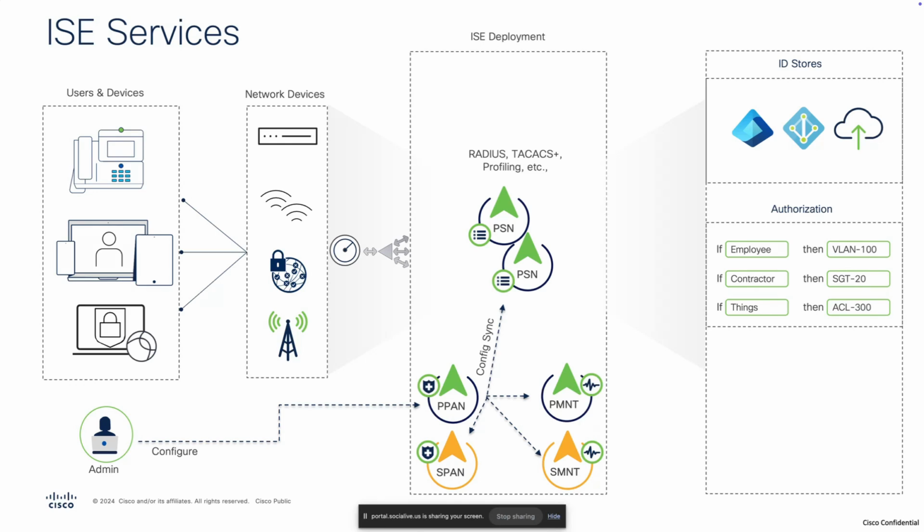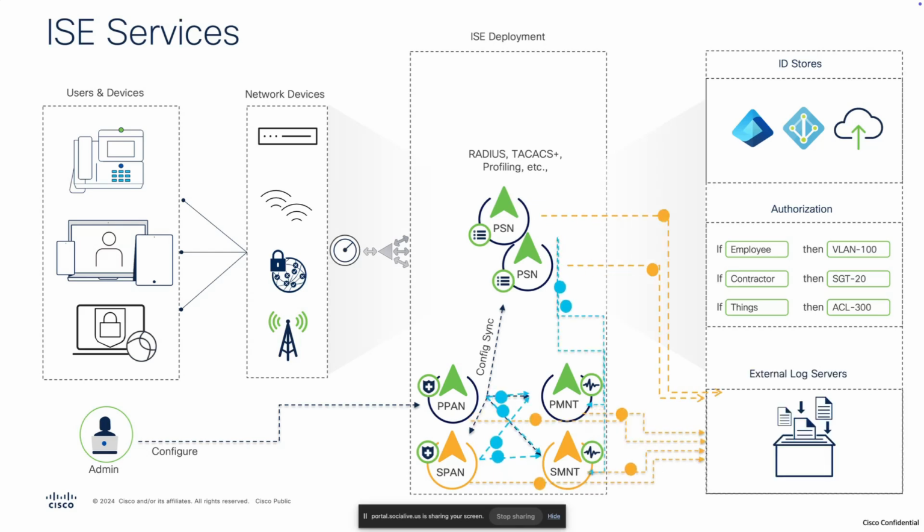So all these, if you look at it: an admin trying to log into the PPAN, that's an event. An admin trying to change something on the ISE, that's another event. A user coming over the network and getting authenticated, that's another event. All these events are gathered from different systems like PPAN, SPAN, primary MNT, secondary MNT, including the statistics and monitoring available from each and every node. It's collected and sent to the primary monitoring node and secondary monitoring node through Syslog.